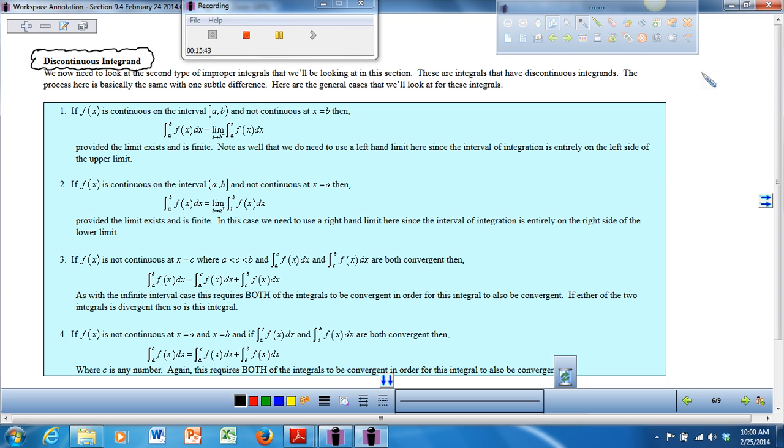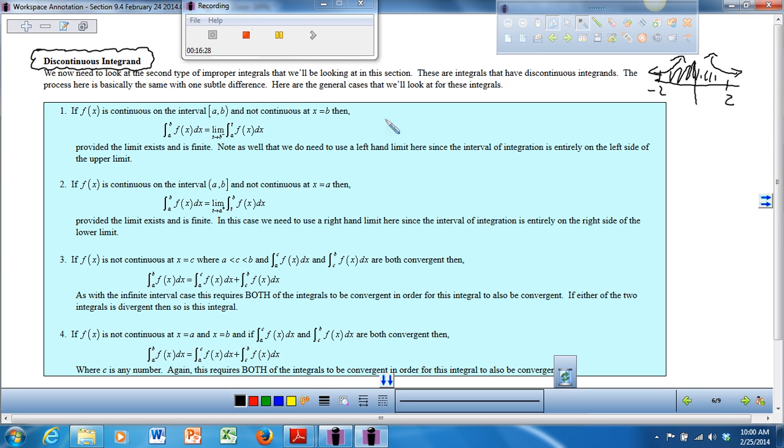So what does that mean? Well, it means we're doing something like trying to find the area of something like 1 over x squared, which is the volcano curve, from maybe -2 to 2. So we have a discontinuity in the region that we are trying to find the area of. Sometimes, again, this will converge to a finite number, and sometimes it will not. So in these types of improper integrals, we may not have infinity. So you have to think about what makes the function discontinuous, or what makes it undefined.